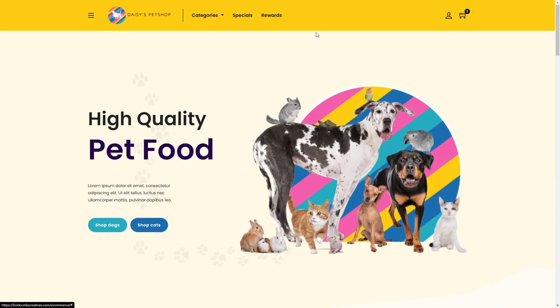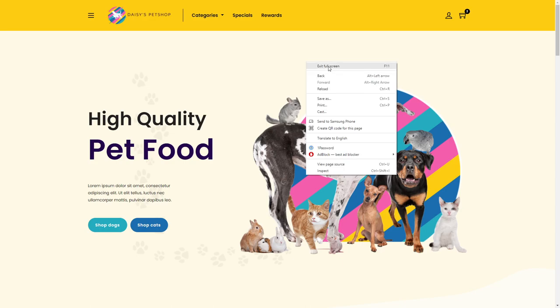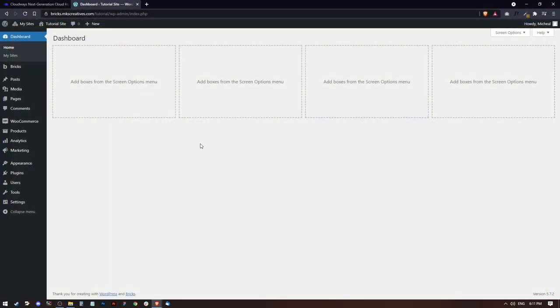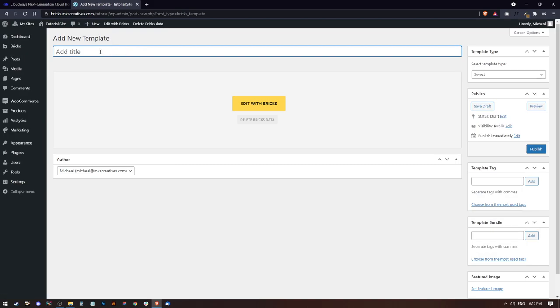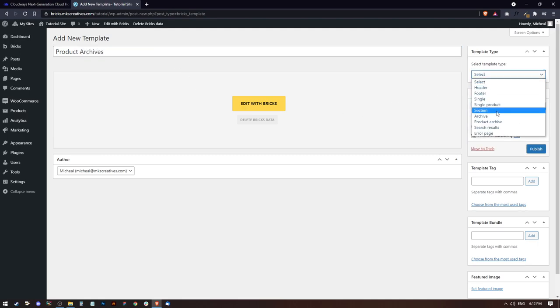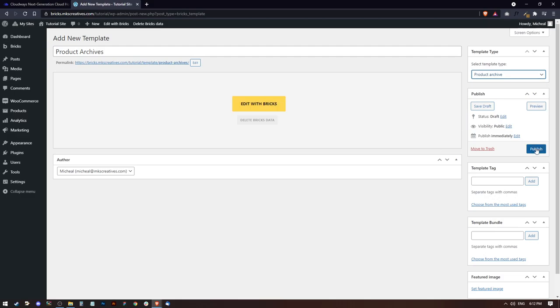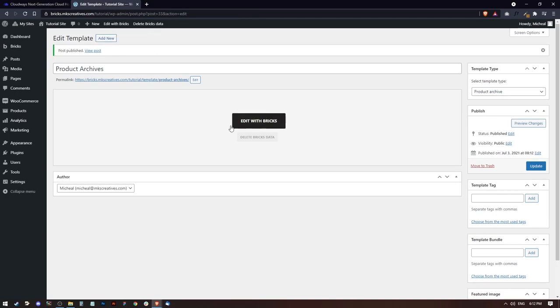So now you've seen the site, I'll break it down. So I should be able to exit this. And I'm going to start on a clean palette. So as you can see, it's being built directly from the start. So the first thing I'm going to do, I'm going to come into Bricks and go into templates and go add new. And I'm going to call this the product archives. So basically, we're making your inner pages. So this will be where all the products are going to fall into and the search is going to come through for the products. So we'll create that.